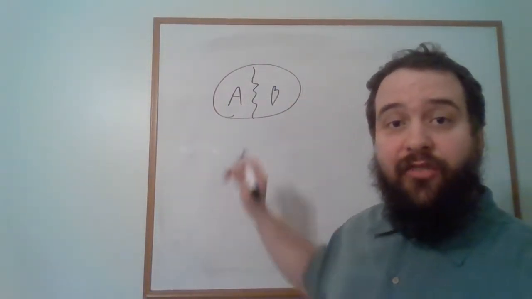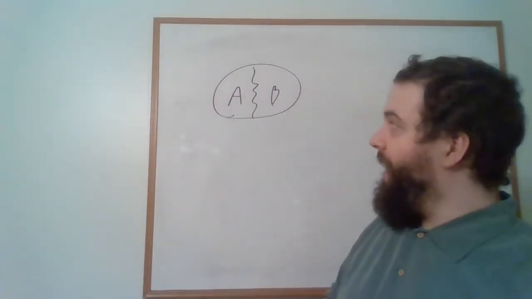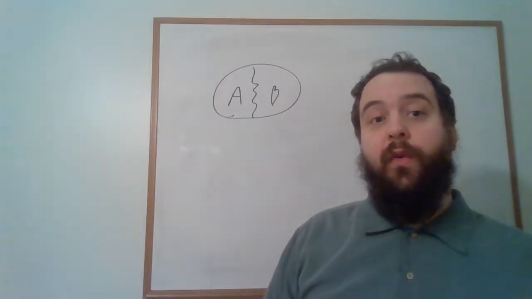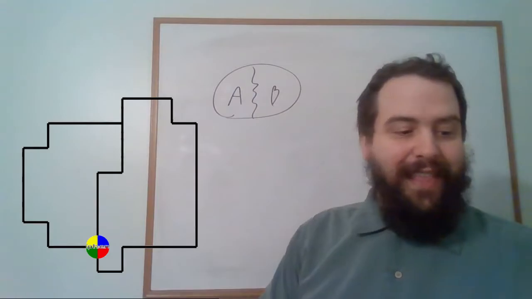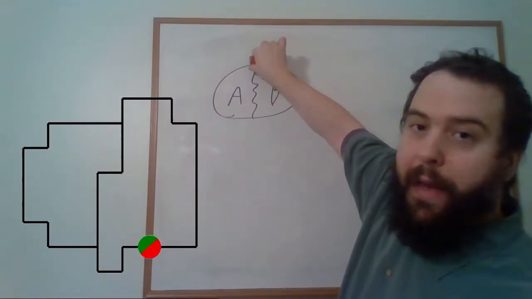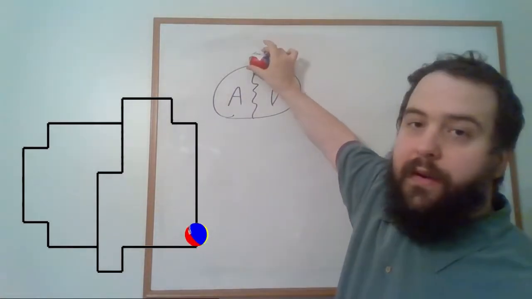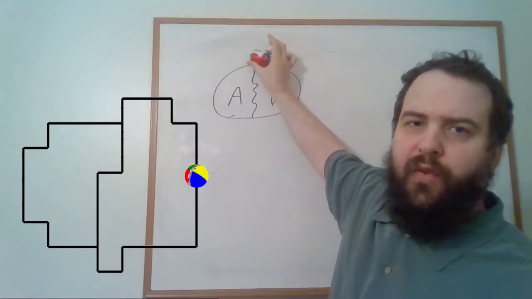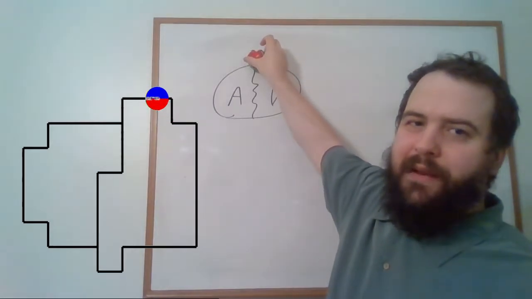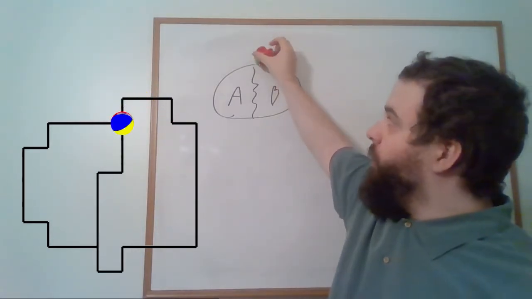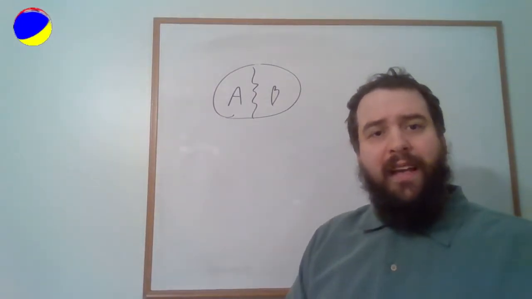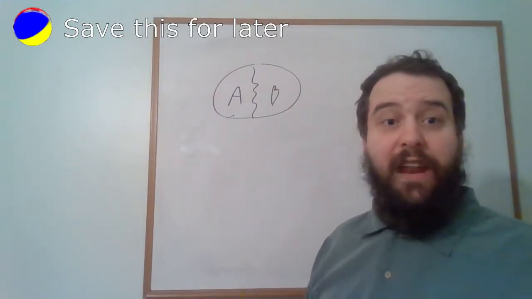And now the fun thing about rollability is that if we have 2 regions, A and B, and they share a common border, and A is rollable and B is rollable, then the union of the 2 regions is also going to be rollable. Why is that? Well, rolling the sphere along this portion of the boundary will do something to the orientation. We don't expect the sphere to get back to where it started when we roll it from here to here. It might, and it would be nice if it did, but we're not going to expect that. We're going to say that this does something to the orientation of the sphere. It applies some function to it, and let's call that function f.